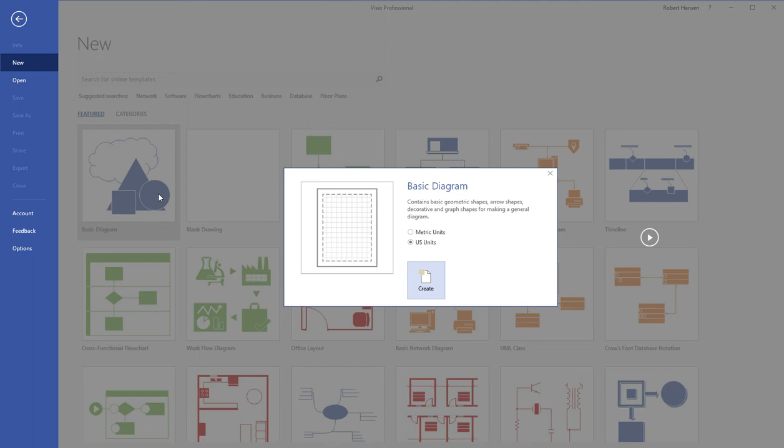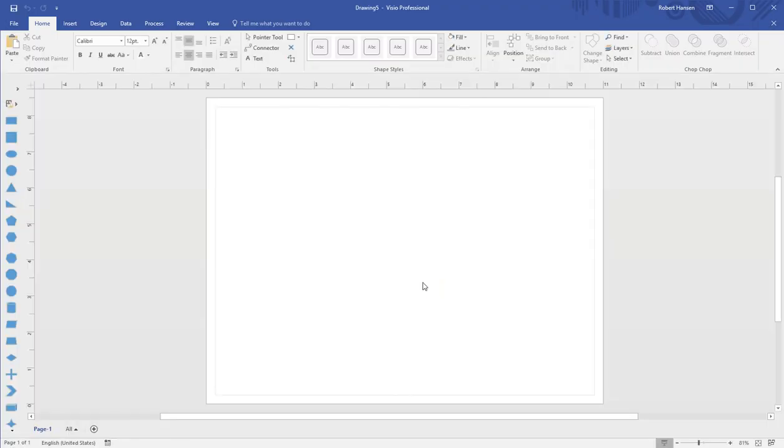As we get into this, I'm going to talk a little more about card size too, and some ideas on that as well. So we'll just choose US units for now. We're going to create. Okay, so this is the default layout that you get. This, by the way, is Visio 2017, I think. 2013 works very similarly. Some of the other versions may not have all these features, but 2013 and 2017 do. I've worked with both of them in the past to make cards, and they all work pretty much the same way.